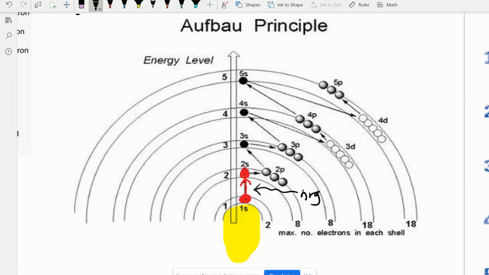It's also true that an electron can go from a higher energy state and fall back to a lower energy state, or to a place closer to the nucleus. Now, when this happens, energy is actually given off. We release a quantum of energy called a photon, and you'll see this referred to in the notes. A photon of energy is literally a little packet of electromagnetic radiation that's released.